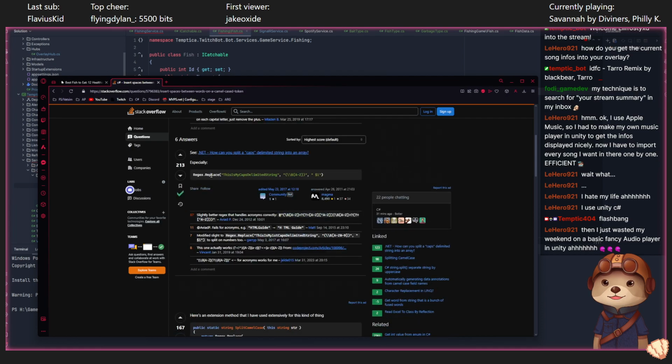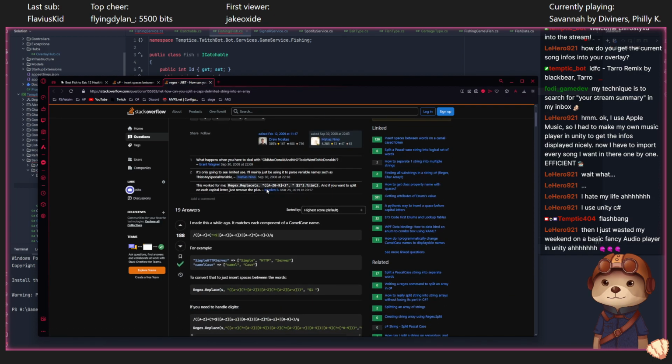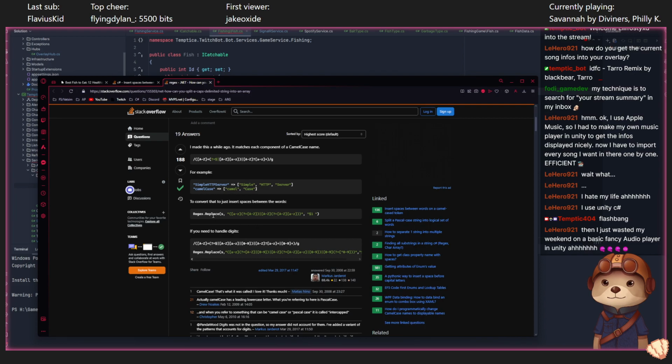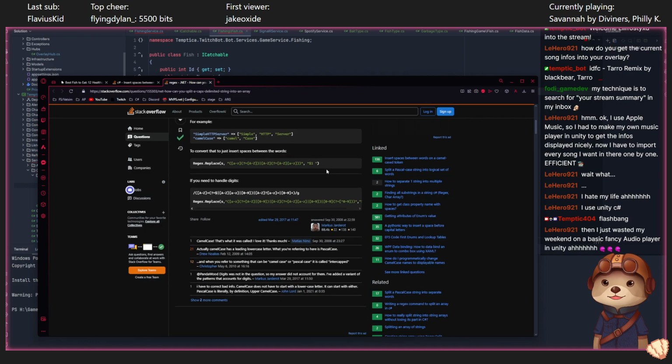Yeah, with regex, I guess. Okay, oh, interesting. So at parameter 1, you can replace it. This thing, I'm gonna try that.